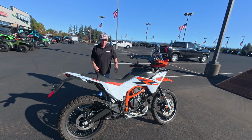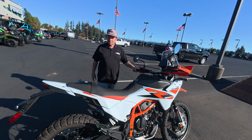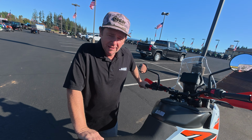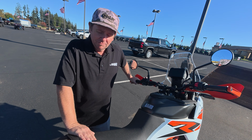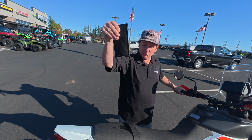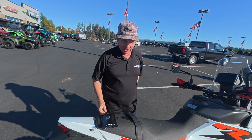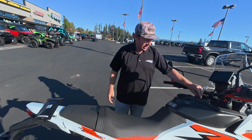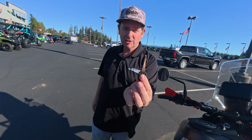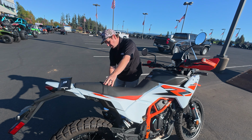After you buy the bike, paperwork signed, you got a deal you liked, or at least that you can tolerate, if you aren't sure how everything on the bike works, the salesman should be willing to run through it all with you. A lot of these places are very dedicated to aftercare now. They want to make sure the whole experience is good because they want you to come back and do your service there because that's where they make their money. So they're usually pretty willing to walk through things with you. Maybe they walk you over to the service department and show you what it looks like, but it's not just here's your keys, go anymore in most cases.